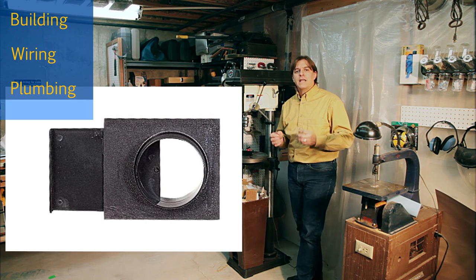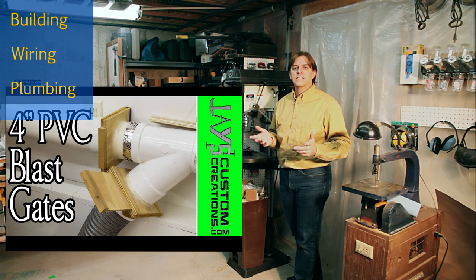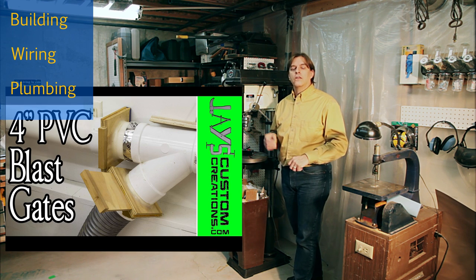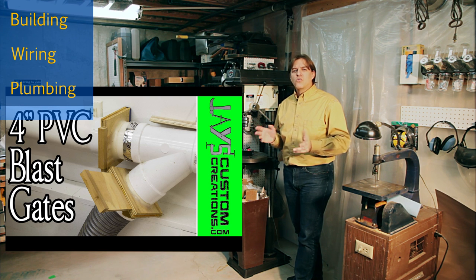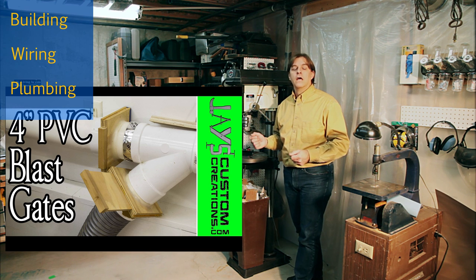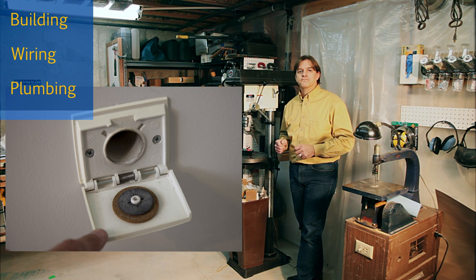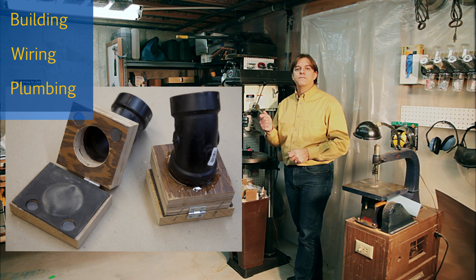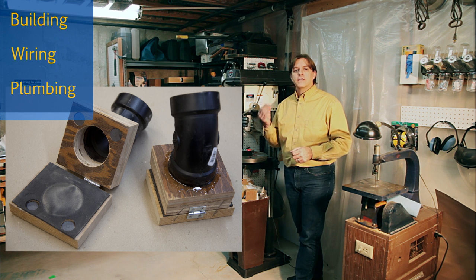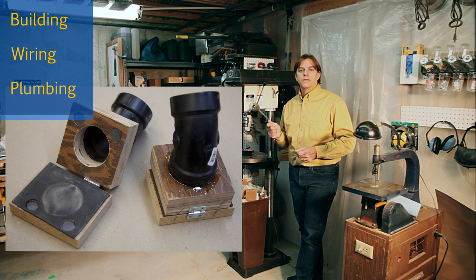For the ports, I first looked at blast gates at the local woodworking store. They were pretty expensive and not terribly well made — I really didn't think they were of very good value. So I thought about making blast gates of my own. I looked online and found some designs, but they were just more complicated to make than I wanted, and I didn't have any of the materials in my scrap bin. So I made my own based on the design of the ports of the house's central vac system. They're basically a hinged flap with a bit of foam to seal them and some magnets to hold them closed. They're epoxied to a standard plumbing fixture, and the flex hose stays in with a press fit.